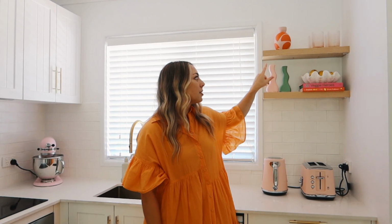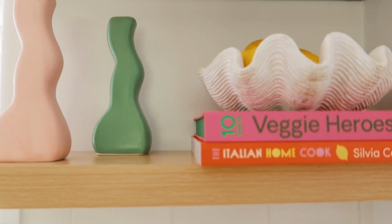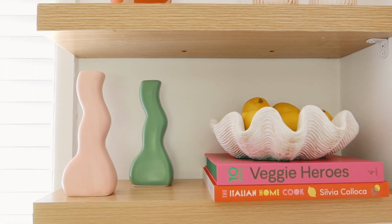We've got these exposed oak shelves here, and we were going to get them made custom just like our laundry ones. However, I found these at Kmart, and Bryce just ended up sawing off the end of them, and we attached them to the wall, and they cost like $12 each. So it was a lot cheaper than getting the custom oak shelves, and they're wrapped in the exact same laminate as the custom ones we got for our laundry. We were just trying to save money, be cost effective, and they look great. They were the perfect thing for what I wanted.